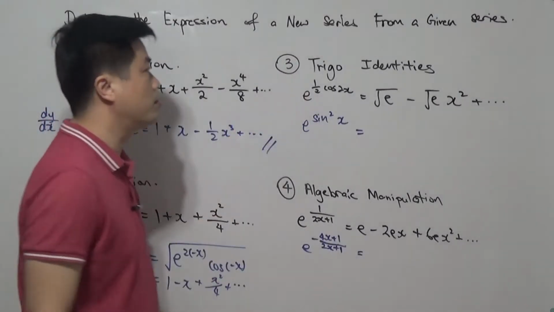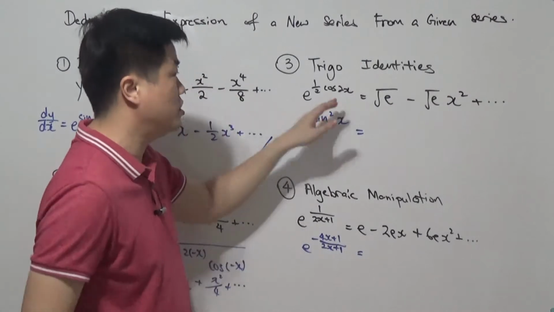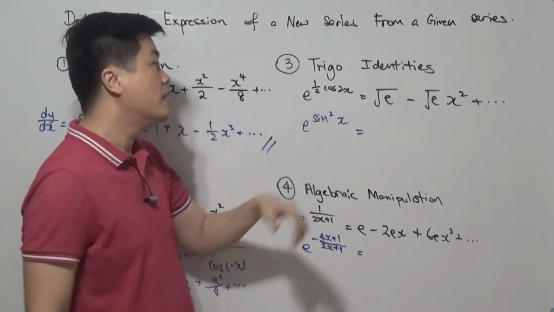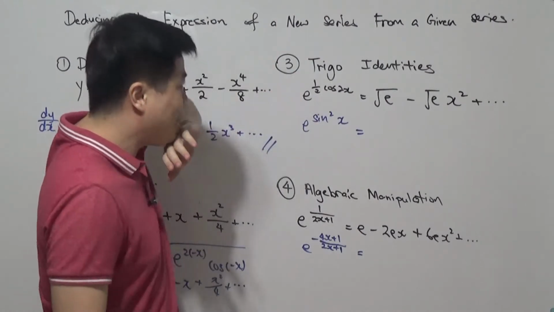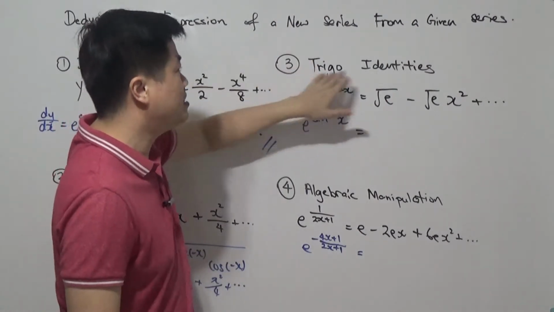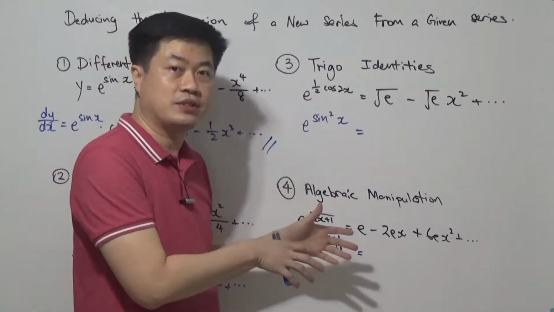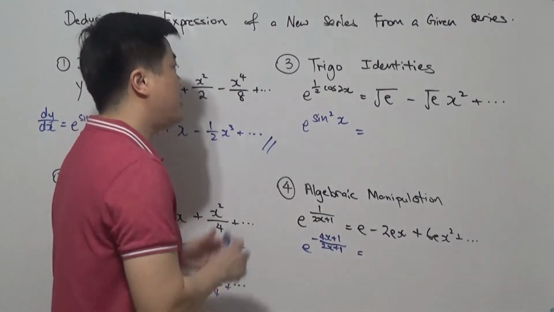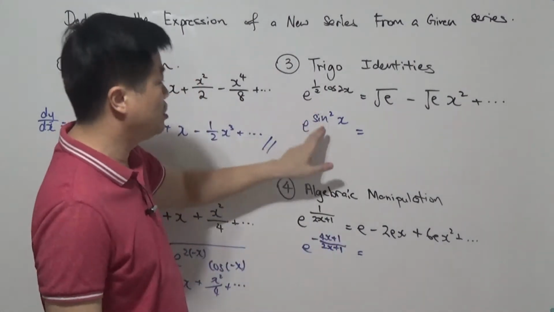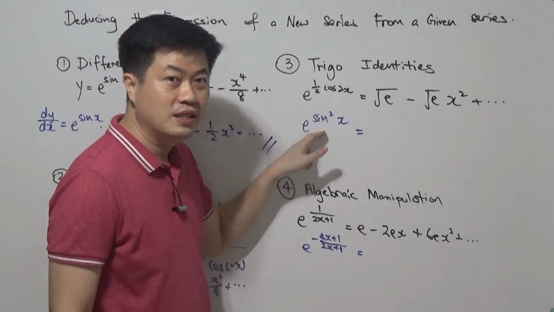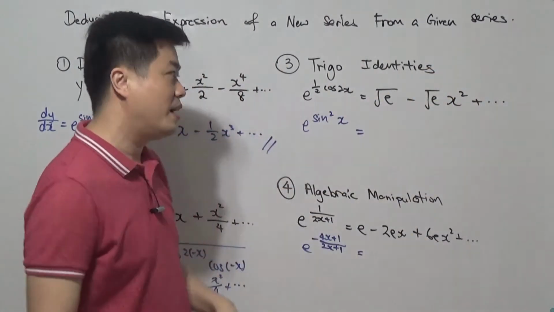Let's move on to number 3, Trigo identities. This only happens when you have an expression that involves Trigo. Okay, now pay attention here. I said that this technique can only work when you have trigonometries in the expression. That's obvious, but that doesn't mean that whenever you have trigonometries in your expression, the deduction must use this technique. All right, so be careful here.